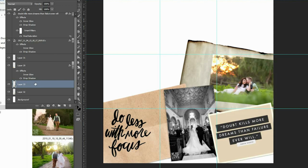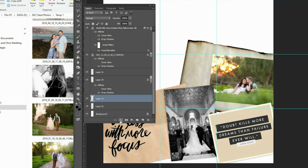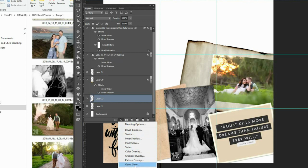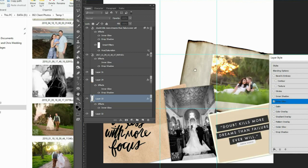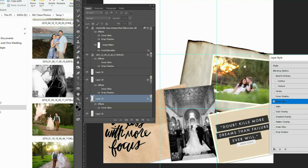So you're going to click on your picture and you're going to go to FX right here. This is in your layers palette, okay? In your layers palette, you're going to go to FX and you are going to add an inner glow. And because I'm going with a kind of a vintage theme, I don't want my inner glow to be very bright white. I'm going to go here and I'm going to go to normal and I'm going to go to opacity 100 and I'm going to go with a 100% choke. And this is the size. So here I want precise instead of softer. And here is the size. See how you can make it thick or thin? So I want it kind of not too thick, not too thin, but I want the color to be kind of a creamy, milky white instead of a bright, bright white. Okay, just like that. That's how I want it.